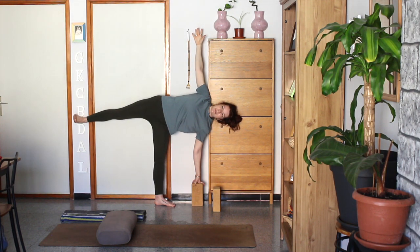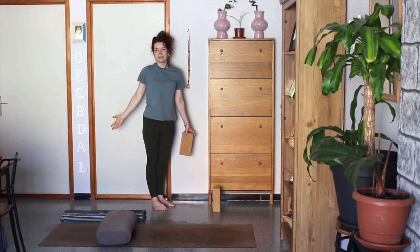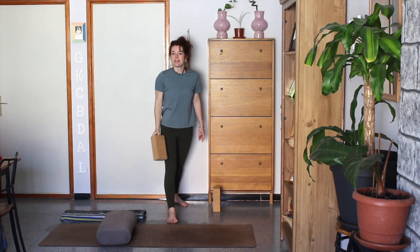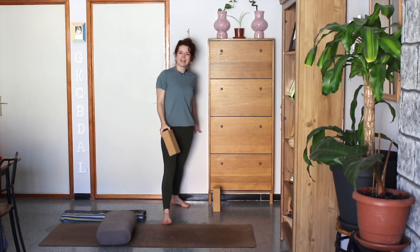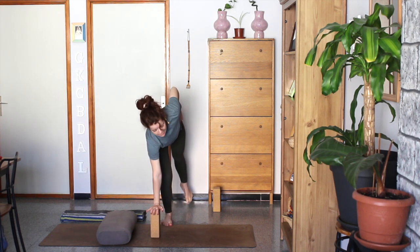And to come down, bend the right knee, step the left foot down. You can do this same thing on the other side. Or if you feel you want a bit more challenge, step the left foot forward in front of the wall with about a leg's length distance behind you. Place the block down on the floor with the left leg bent.